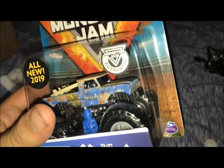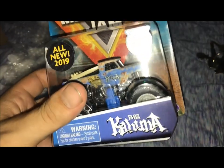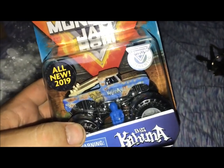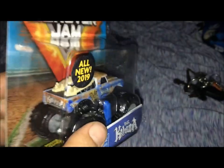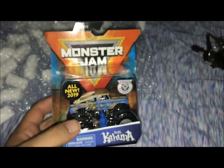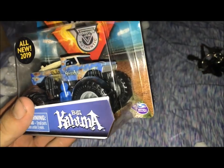I cannot wait to open this truck, review it, and put it in the new racing series, which will be coming soon — maybe around July 4th or something. We just gotta get some time to film more episodes. There's gonna be more racing, a lot more racing with Monster Dirt, and all kinds of things planned. Thank you for Big Kahuna and completing my Mix 4 collection — see you guys in another video!